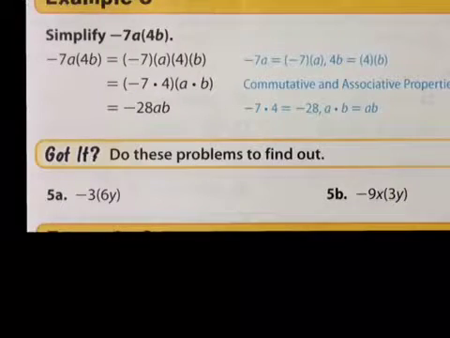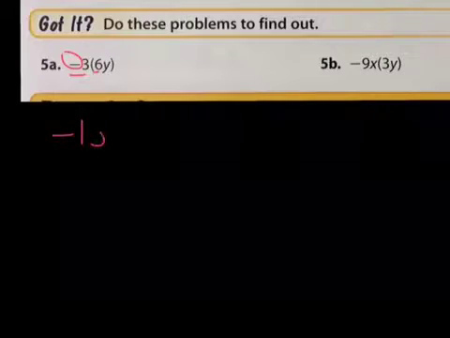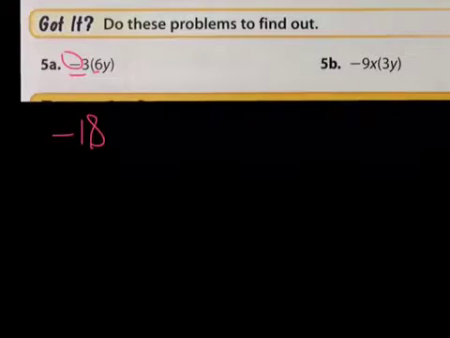So really, the way it works, boys and girls, is when you have a number times a variable, you just work with what you're given. We're given two numbers, and we know how to multiply those two numbers. 3 times 6 is 18, and because one of them is negative, it turns to negative 18, right? But what about the y? Well, we still don't know what the value of the y is, but we know that it's being multiplied into these integers, so we just keep it there. 18y, and that's it. That's all you have to do.